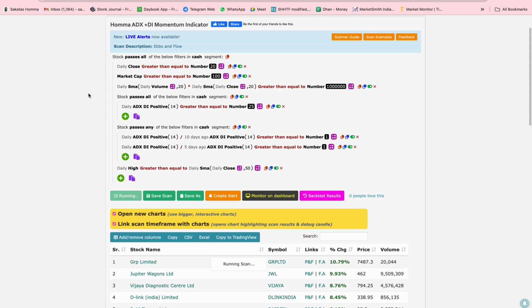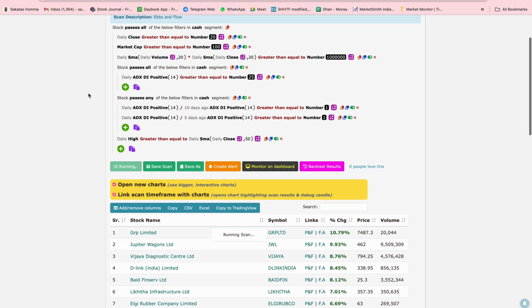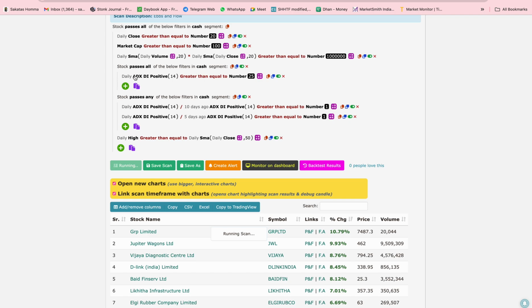So here, what I have plotted is the basic thing. The ADX indicator is an excellent trend and momentum indicator. If you plot all the stocks whose daily ADX positive is greater than 25, it means it's a stock with higher momentum. And not just that, we don't only need higher momentum, we also need momentum stocks whose momentum is increasing. Remember, highest relative strength versus increasing relative strength, it is basically the same, but in the case of momentum.